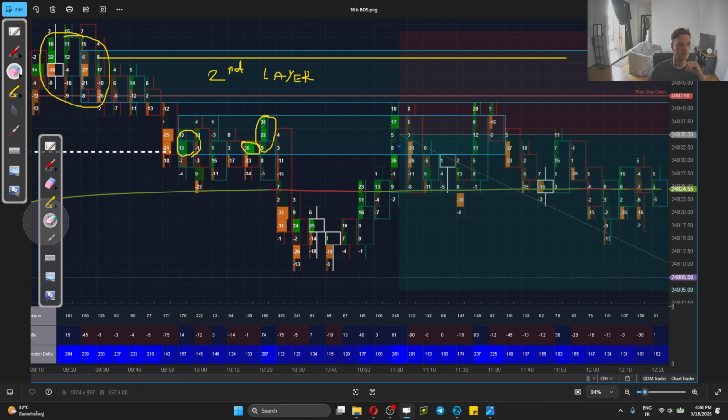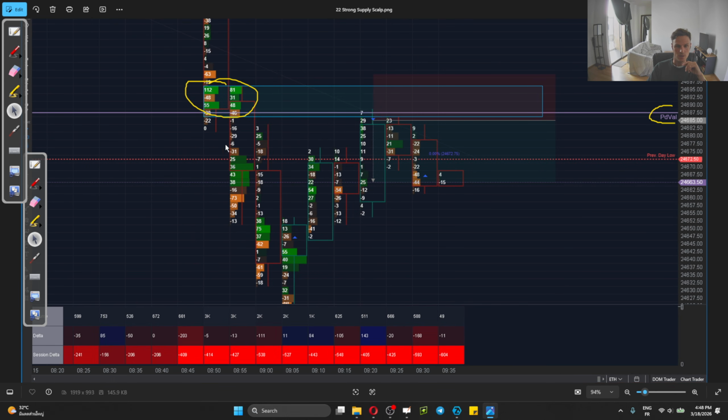Moving on to the next one. Here, what do we have? We don't have a lot of context because we're not zoomed out, we're zoomed in, but essentially I'm guessing it's just a very bearish context. We do break below the previous day value area low with a lot of selling volume. We have a lot of buying in these clusters between these 2 candles, a lot of buying completely failing to drive price to the upside as we break down below previous day value area low. Again, buying failing, selling being efficient.